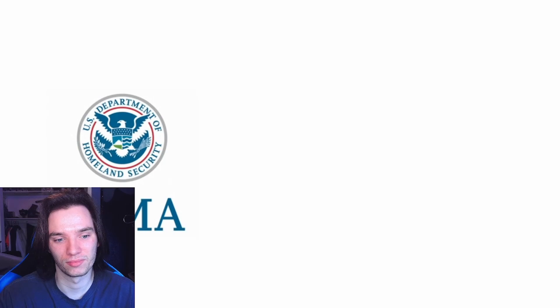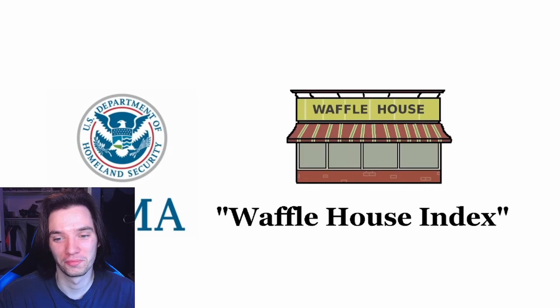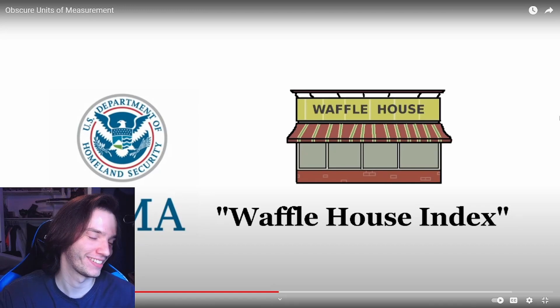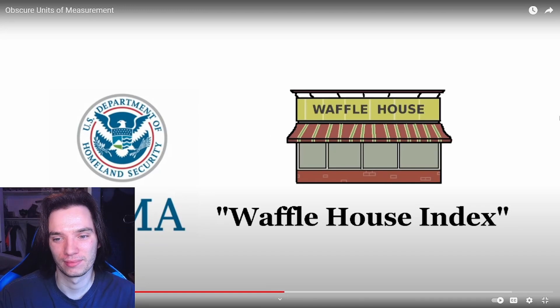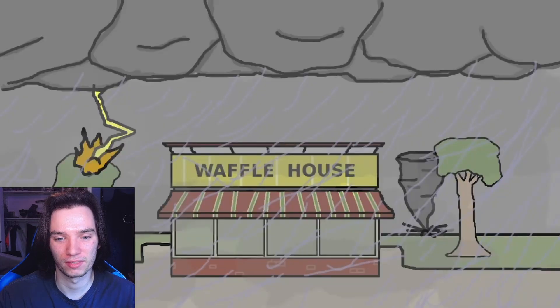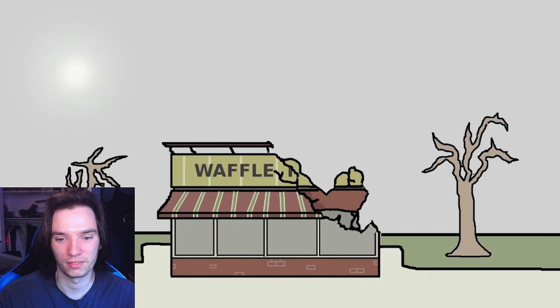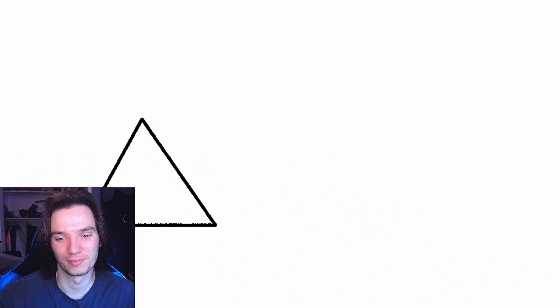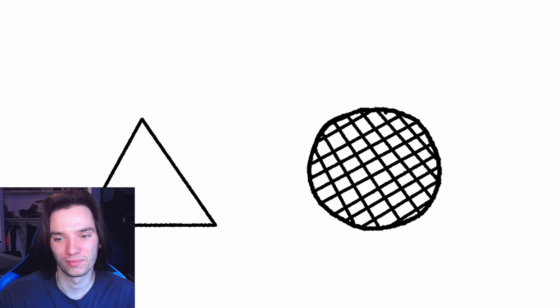In response to this business practice, FEMA came up with the Waffle House Index — a system to assess how badly an area is damaged by a natural catastrophe. If the Waffle House is fully open, you're in the green — things are basically fine. If they're using their low-supply menu, you're in the yellow — mid-disaster. If you're in the red, the Waffle House is closed or gone — that's a sign of real nuclear zombie holocaust type stuff going down. Most engineers say the triangle is the strongest shape, but Waffle House is stronger. Godspeed, Waffle House.